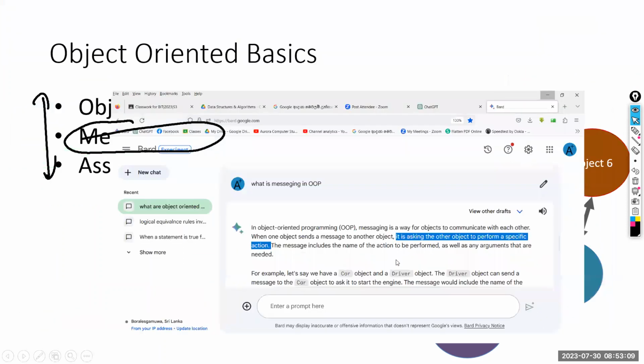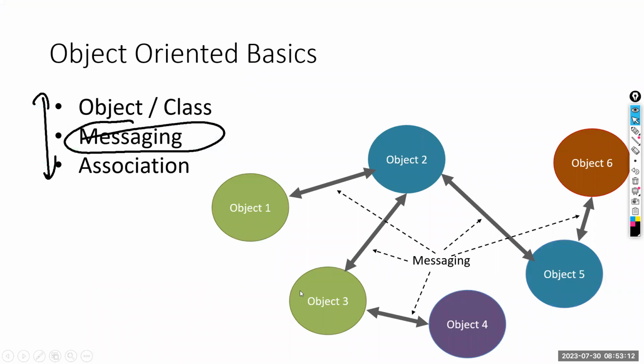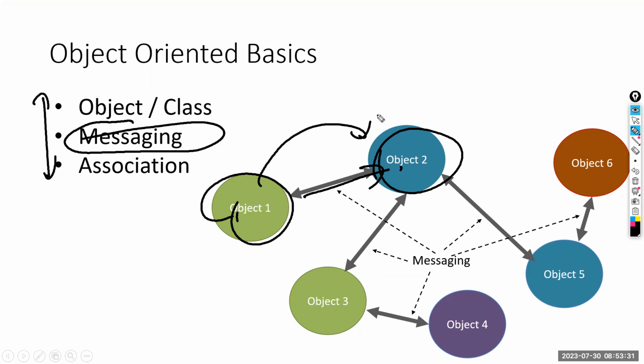So I told you that in the object-oriented approach, we consider that these objects are communicating and collaborating. So how do they communicate and collaborate? This object can pass a message to this object. That means this object calls a behavior of this object. Why? Maybe it needs that help to get something done, because one object may not do everything. So it does some things and for the rest it can get the help of another object.